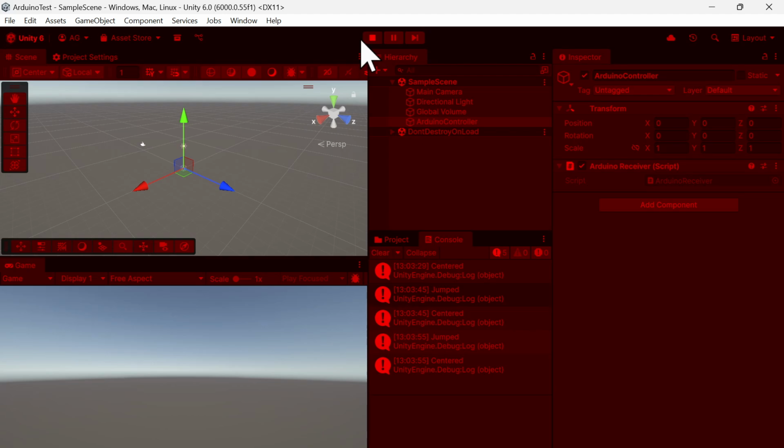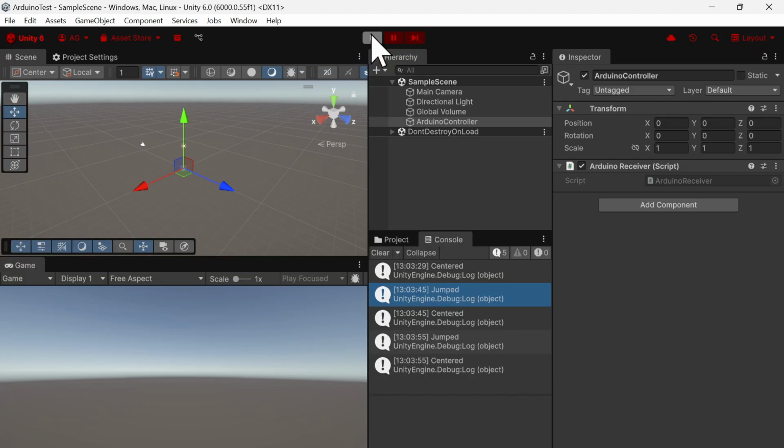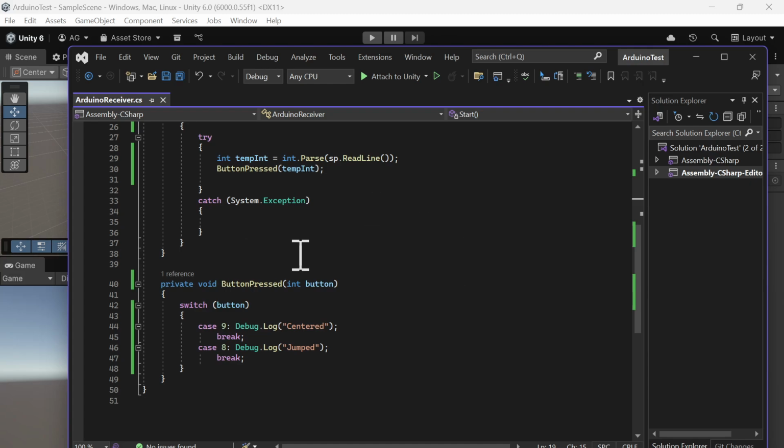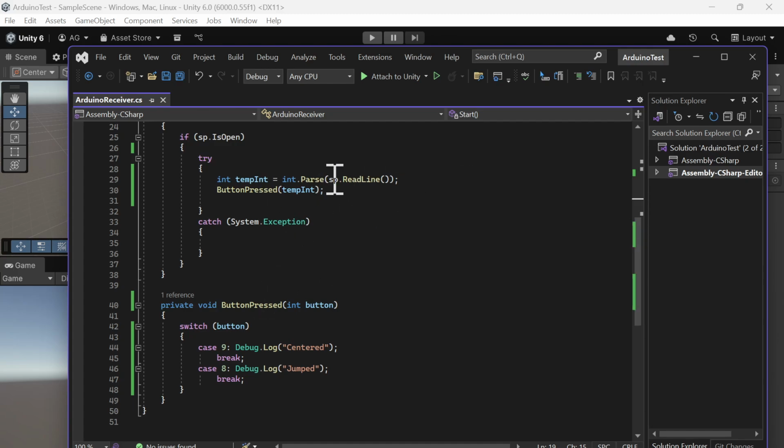And so that's the way to connect up Unity to Arduino. Through this, you should be able to get in and make any modifications to your Arduino. I recommend passing over as basic of information as possible so that when you come into your Arduino receiver script, it's just easy to parse whatever it is out and then send that information to wherever it needs to go, whether that's to movement, whether that's to camera controls, whatever it is.